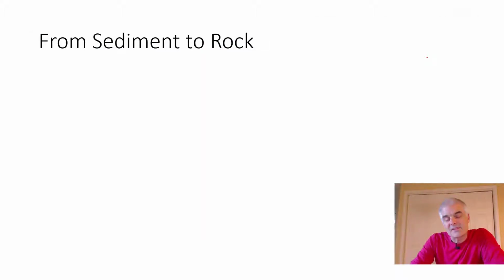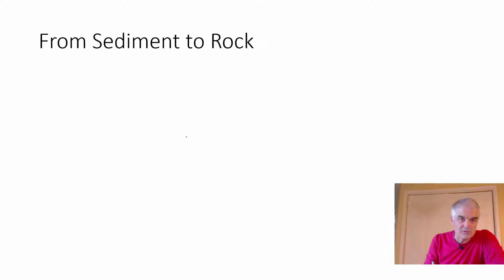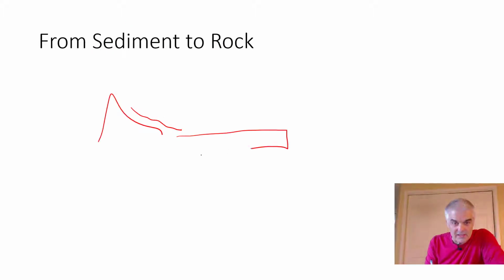So how do you get from a sediment to a rock? That's the interesting thing we want to talk about. Well, first what has to happen is you have all these sediments, you have to get them to settle. So again, if we go back to this picture, maybe there's not a picture, but you got a mountain, water rolls, and then there's a lake, and then there's sediments and sediments and sediments.